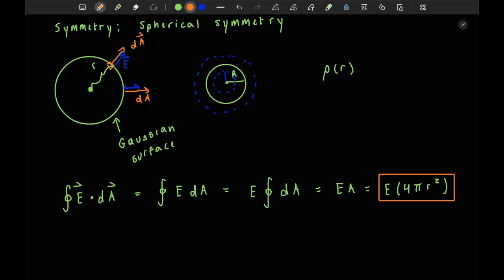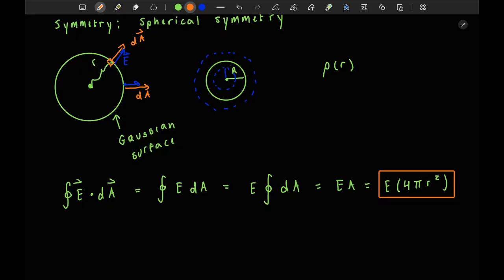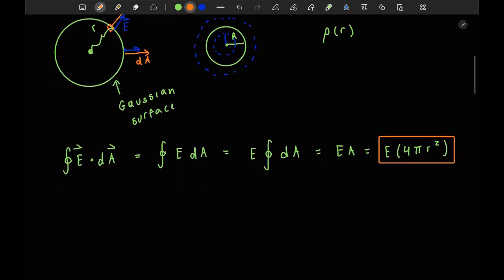And so now we want to consider the other side of Gauss's law, namely Q enclosed over epsilon naught. So let's begin with case one, where we have a point charge. There, Q enclosed is easy to compute because it is just our entire charge. So we have E times 4 pi r squared equal to Q over epsilon naught, which we can solve for E.